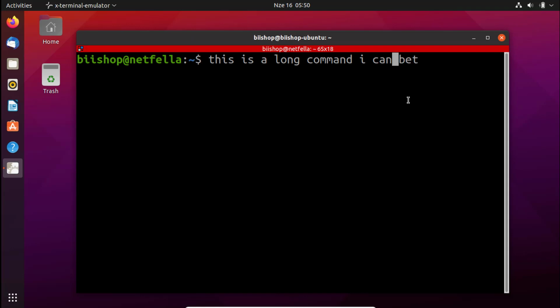It is very inefficient to do it like this, where I have to press until I get here. So the hotkey I can use is the Control and the arrow key, so I can move through the entire word by word in this terminal. And while I am still here, I can show you another hotkey to delete the entire word.